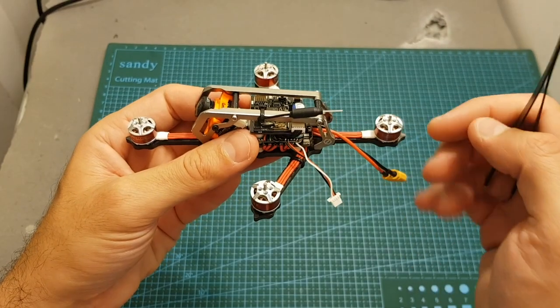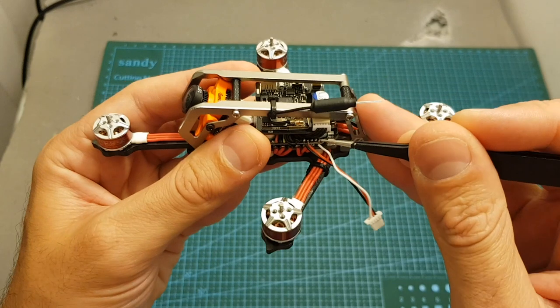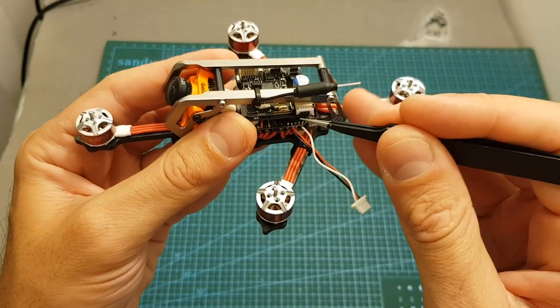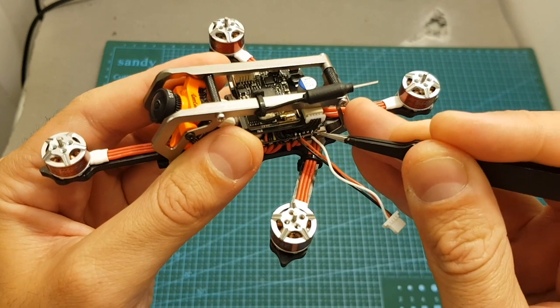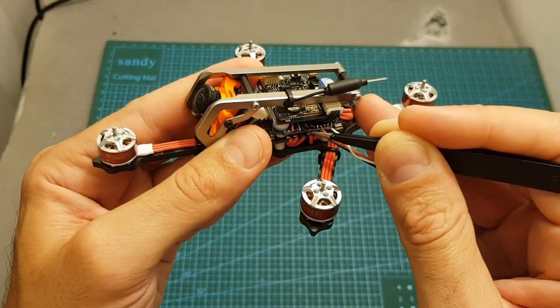As I mentioned before, this is a plug-and-play quadcopter, which means you're going to need to connect your own receiver. They already soldered the S-bus, plus 5 volts, and the ground pads to this connector. And if you need to change it to PPM, just desolder this pad and connect it to this pad, which is next to it. I recommend to be careful when dealing with this board.